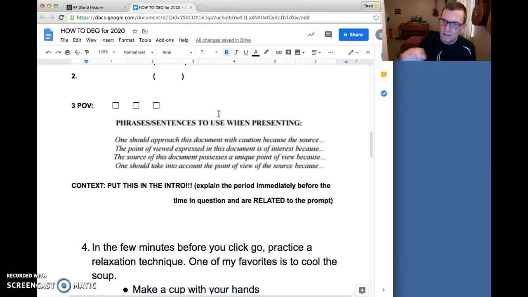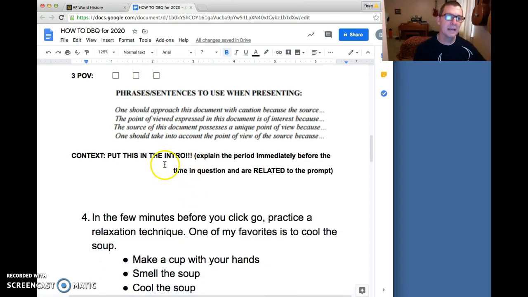So if you're writing along and you write your first really beautiful in-depth point of view, 3 or 4 sentences about the meaning of this document, about its perspective and how the author was trying to convince this other person of something, and the historical situation inherent in that document, then you might come over here and go, zoink, check. And then go to your second one, boom, check. I think they only require 2. And so because of that, we should do 3. Yes? Just in case. And then context. You're going to put that in the intro. But if you have this on your DBQ setup, you're reminding yourself of what you need. So you're just checking these things off.